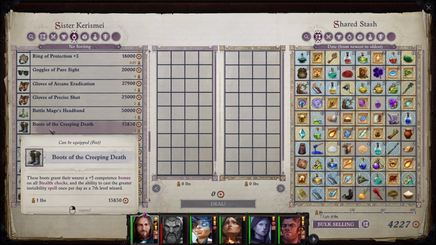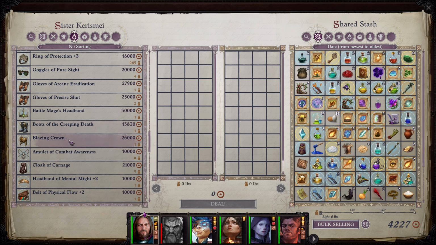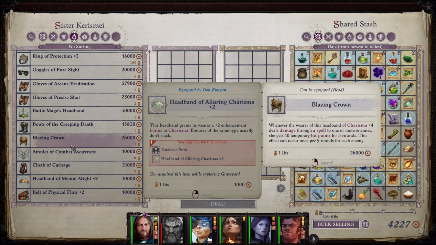Boots of the Creeping Death. These boots grant the wearer a +5 competence bonus on all stealth checks, and the ability to cast the Greater Invisibility spell once per day as a 7th level wizard. Blazing Crown. Whenever the wearer of this headband of Charisma +4 deals damage through a spell to one or more enemies, she gets 10 temporary hit points for 3 rounds. This effect can occur once per 5 rounds for each enemy.